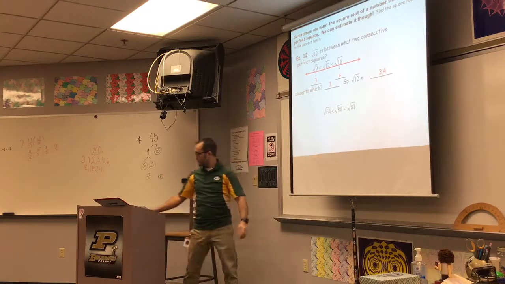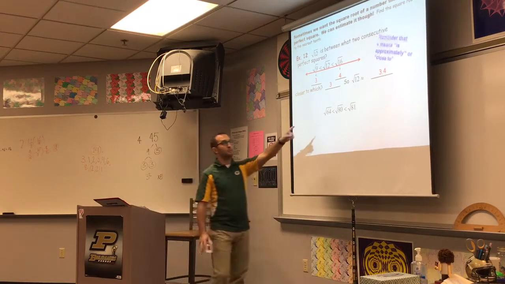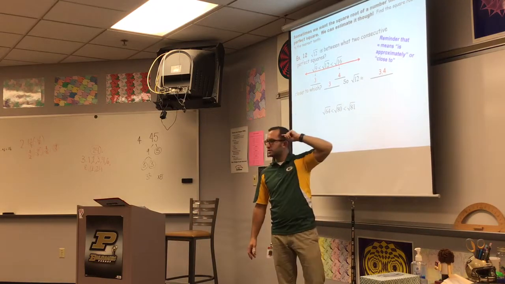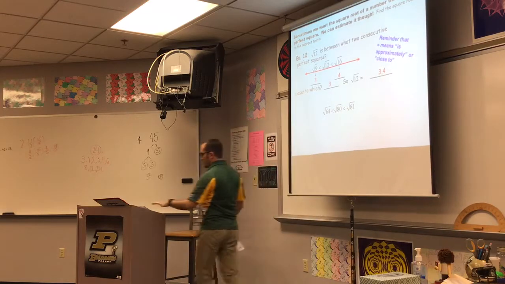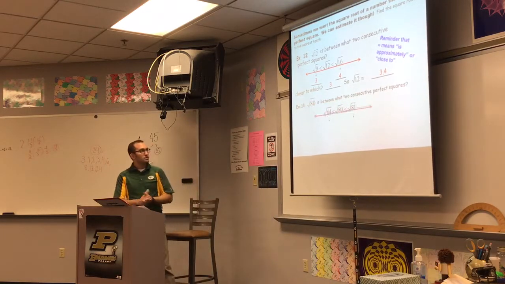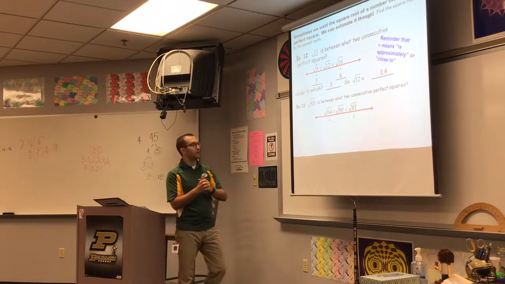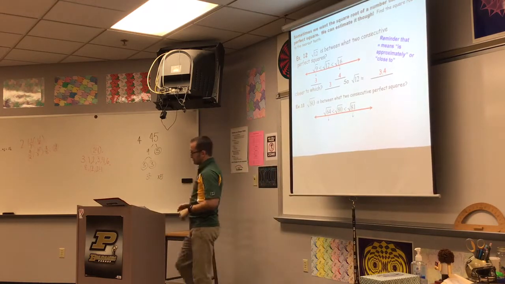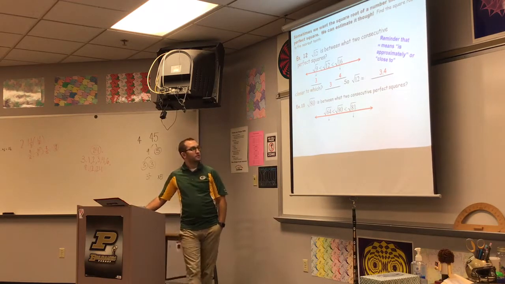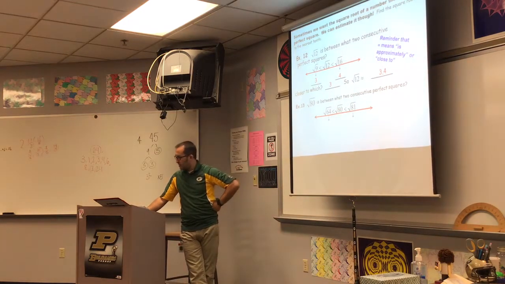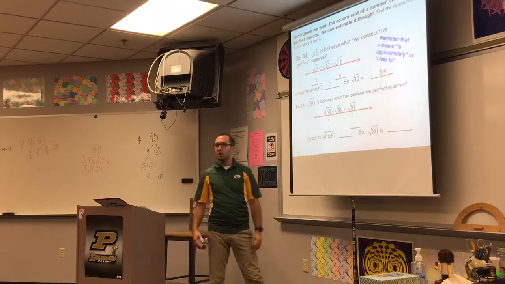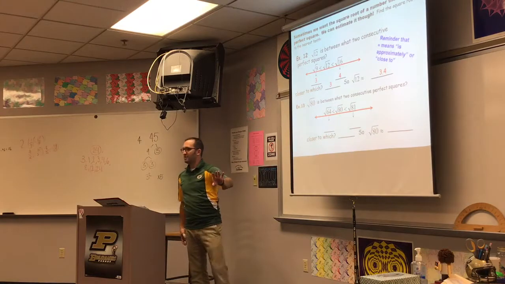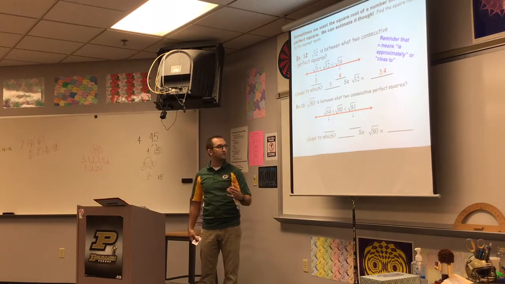Let's do the next one. Remember, this symbol means approximately or close to. So if you see that one, we know we're estimating. Okay? All right, here we go. Square root of 80. I'm already giving you the answer here. It's between 64 and 81, right? So since it's between 64 and 81, we can fill in our blanks and know which one it's closer to. So I think we already know where we're headed with this one, right? But let's still go through the process.